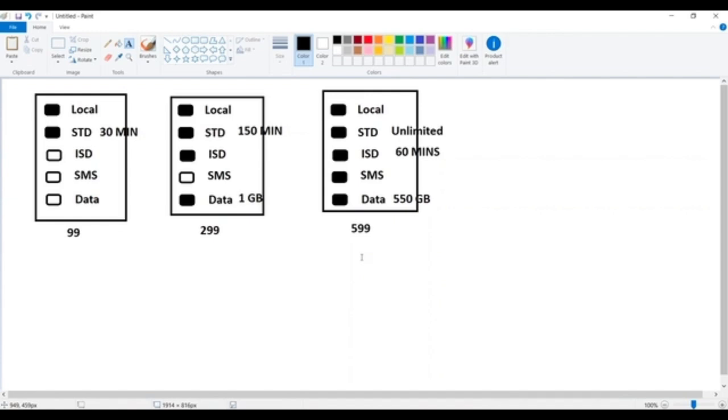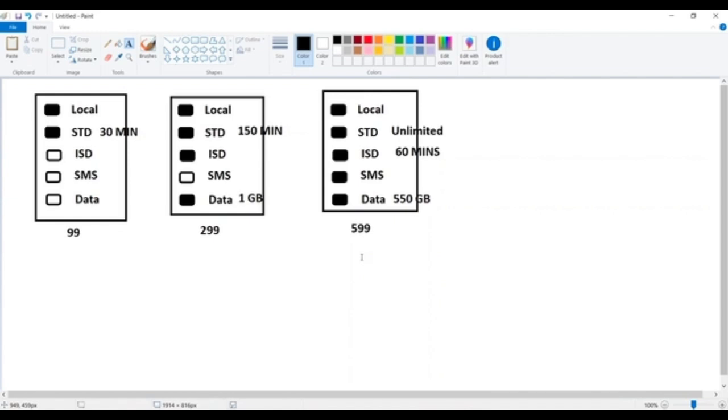Now, I want to use this phone at my front desk for attending calls or making calls to students. I don't need internet service for this. If I have local service, it is more than enough. So I will prefer to go with 99. It doesn't mean that Airtel is not providing data service. Airtel is capable of providing all these services. Out of these services, whichever you need, as per that you choose the package you need.